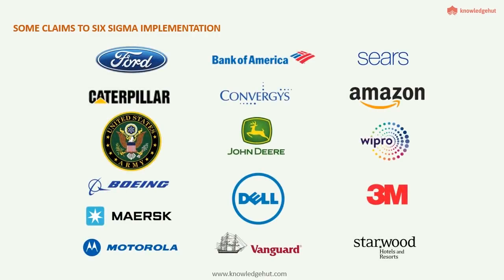So if you thought that was all, that do Six Sigma or are Six Sigma, please have a look at this slide and I'll take a pause. This list is not exhaustive and I haven't verified the list either, but as you can see, I have taken this from Wikipedia and there are more. I couldn't fit all of them over here. Some of them are very interesting, like for example, the United States Army. And we have hotels, resorts, insurance companies, logistics companies, aircraft companies, and all of banking. So everyone is there.